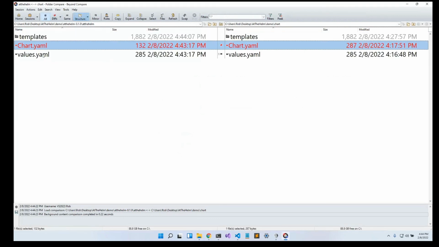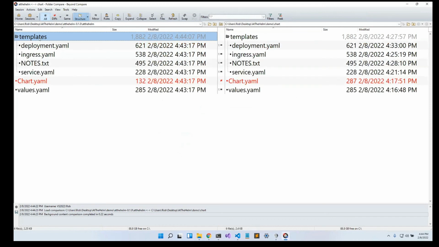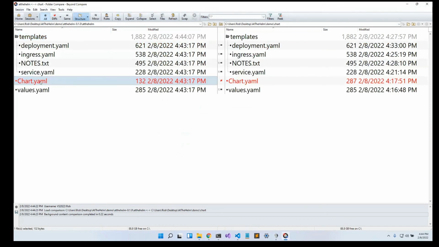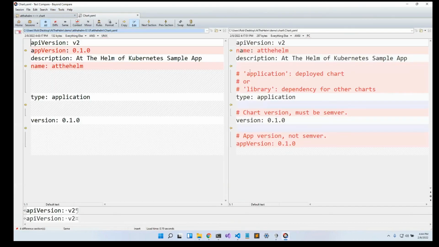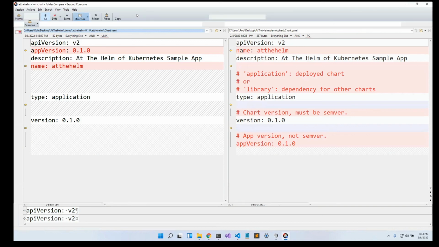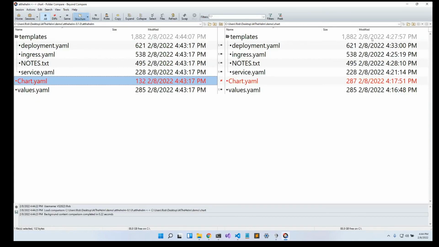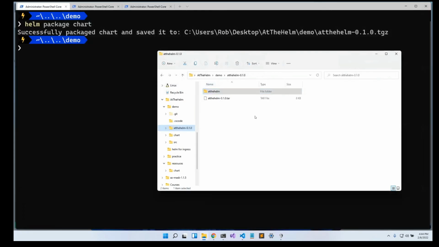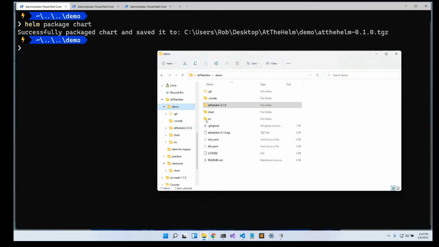We've got our values.yaml, all of our template files. Now, it did alphabetize the details in our chart.yaml and remove the comments. That's fine. But everything else, it just kind of packaged that bundle up into this tarball. That's pretty cool. Let's delete this tarball and see if we can customize it a little bit.